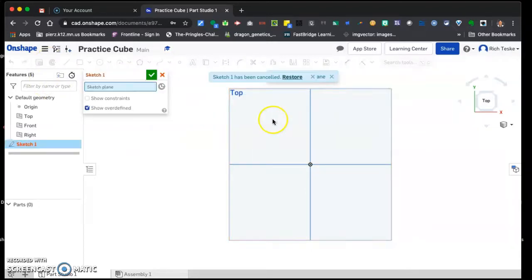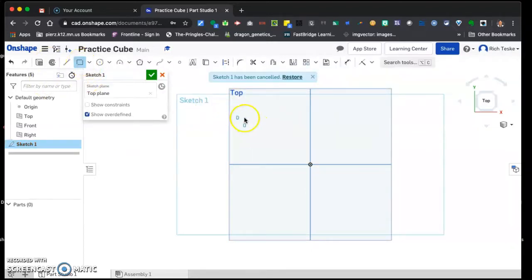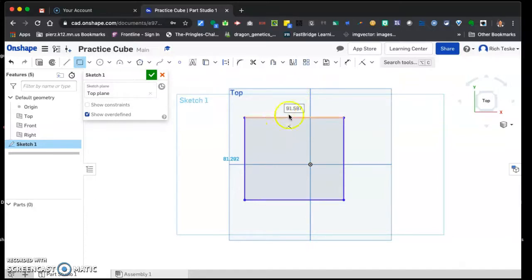So on my sketch here, I'm going to click the rectangle. I'm going to click once. All right. If I click a second time, look here. It does not matter the size because I can change it right here. See how this box is white? That means I'm going to start typing my numbers. So 2 inches. I'm going to put IN after it because mine's not in inches. It's in millimeters from my high school class. So yours will say 2 inches. It won't say 50.8.